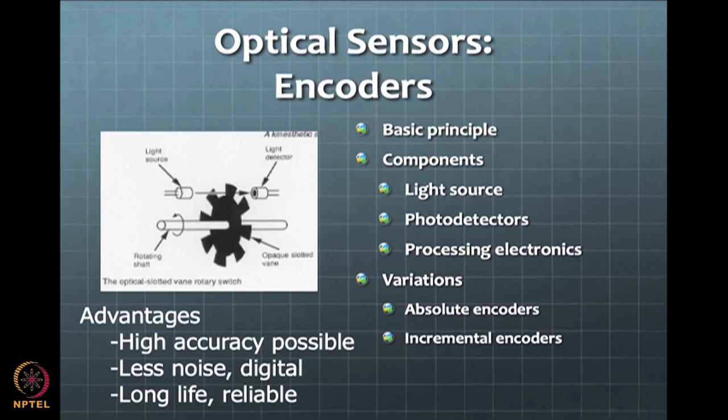This is the mechanical encoder, where you want to sense a position, based on the principle demonstrated in this figure. We have a light source here and a light detector on the opposite side, and there is a wheel which has slits. There are some opaque parts and some transparent parts, or gaps. When the light is powered up, the detector receives the light to begin with, and then you start rotating the wheel and the light gets cut by the wheel.